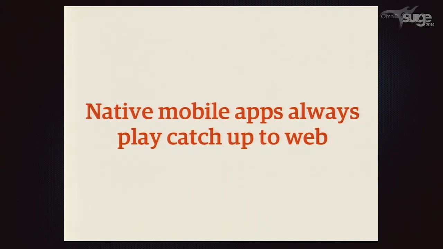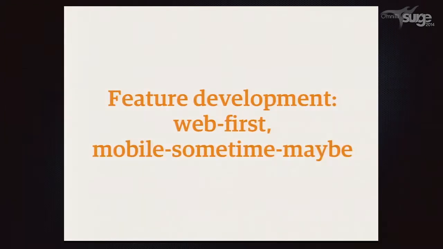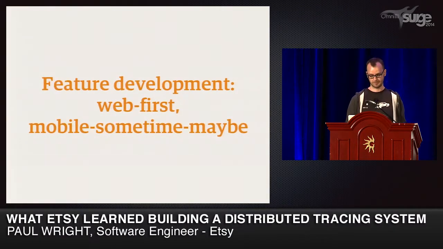When people are building features, their mindset is desktop website. And so they build features on the desktop website, and they write the code, and we have a loose MVC kind of approach to things. As you might expect, all that logic doesn't end up in the model, it ends up in the controller, and the controller is not reusable in an API context. So feature development is on the web first, and then maybe we'll get around to adding it into the API, and then the mobile teams can adopt those features and expose those features and experiences to our members.